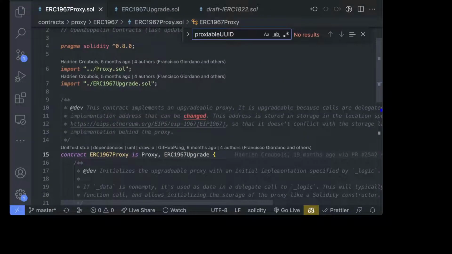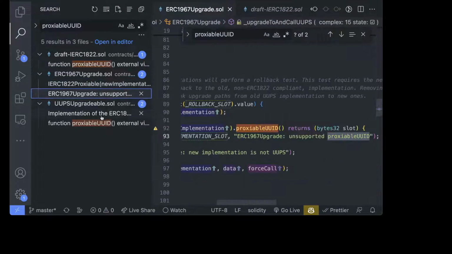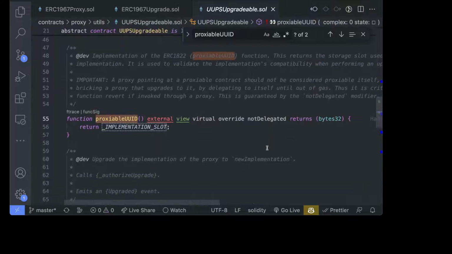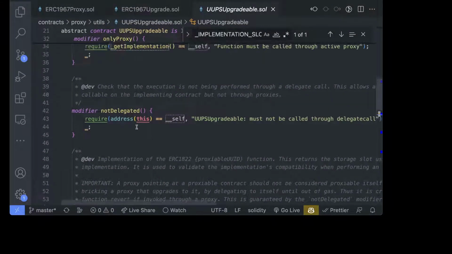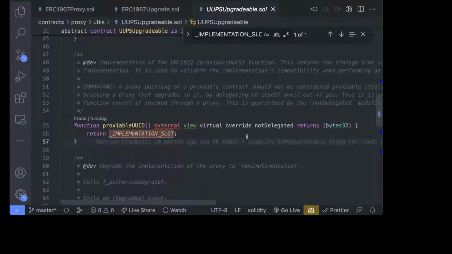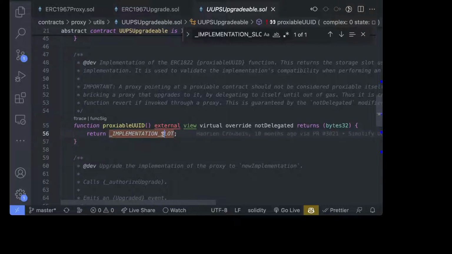It's somewhere here. Come on. That's okay, I can research that. Yeah, oh yeah, so here it is. So it's a view function. It's a UUID, and the implementation slot is the hash of a string that they condense into a bytes32 value.